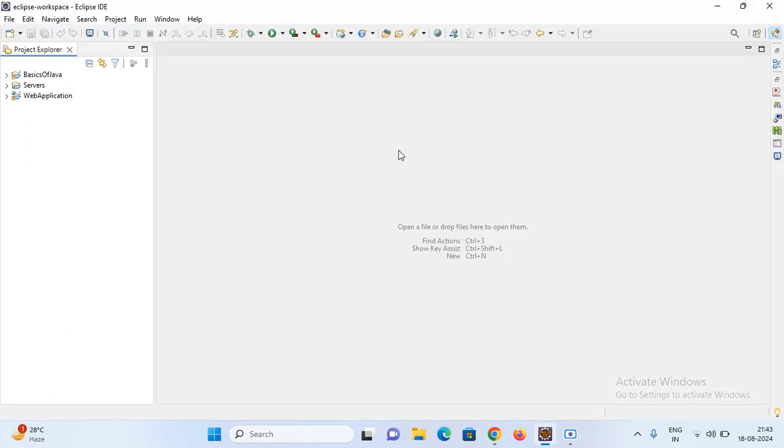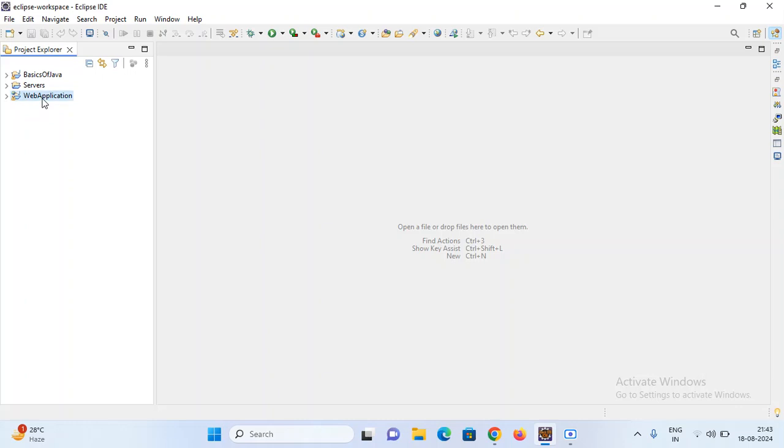This is because I have already set the path, and this is actually you are setting the path of JDK into the environment of this operating system. Now, after the JDK has been installed, you just download Eclipse and start it. Remember, this Eclipse is for Enterprise Edition, not for Java developers, because that was for JSE, Java Standard Edition. This is for Java Enterprise Edition.